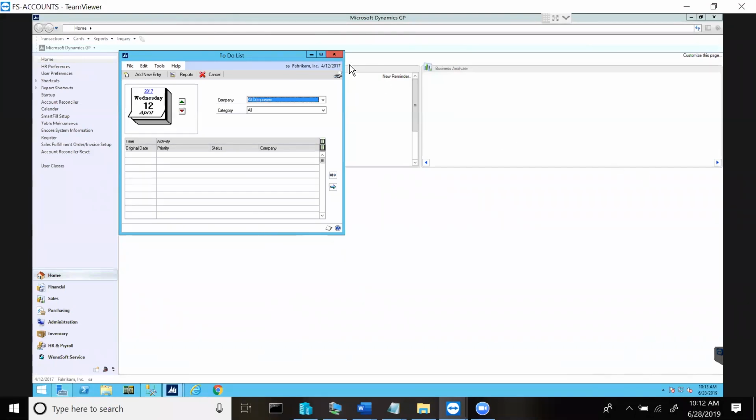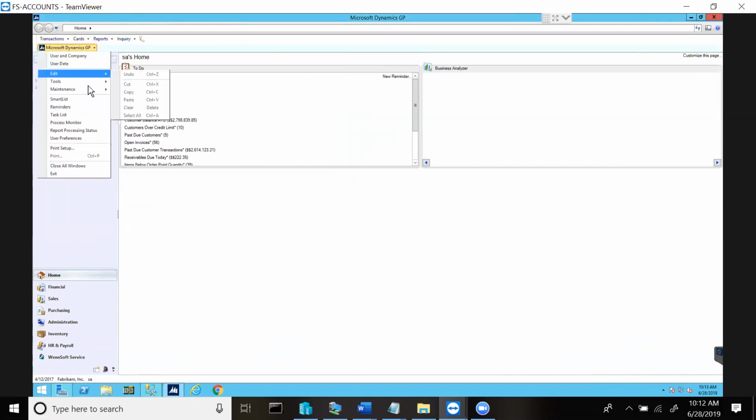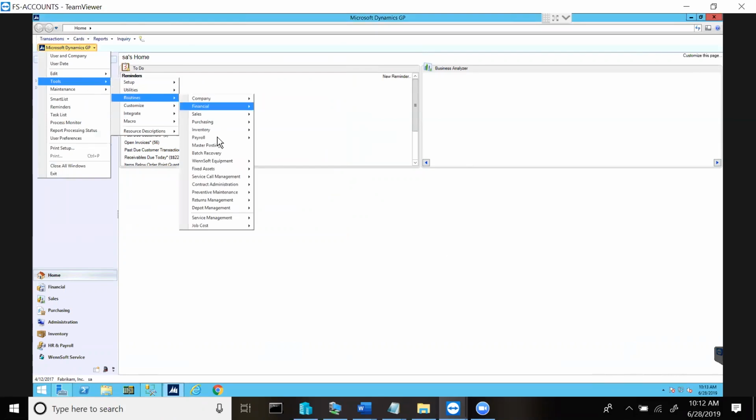So with the stuck batches, there are a number of ways that you can resolve this issue. So the first way I'm going to show you, you go to Microsoft Dynamics GP, Tools, Routines, and then Batch Recovery.